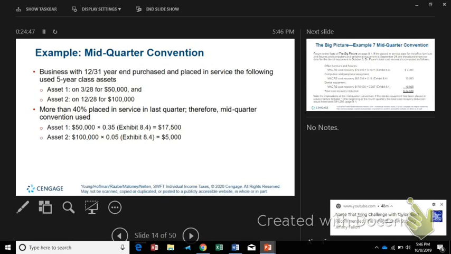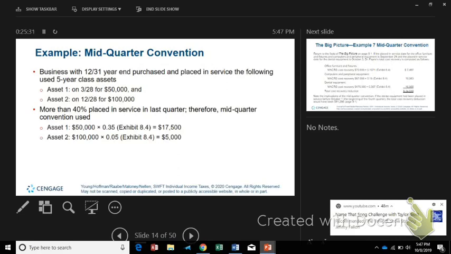Okay, well, if you were doing just the regular half year, this is the regular half year chart. If we would have just been using the regular half year and not mid-quarter, we would have been using 20. So we would have taken 150,000 times 0.2. So that would have given us 30,000. Whereas here we're getting 22.5. So we're being reduced by 7,500. So that's the difference between the double declining that way versus here. So that's how the mid-quarter slightly affects.